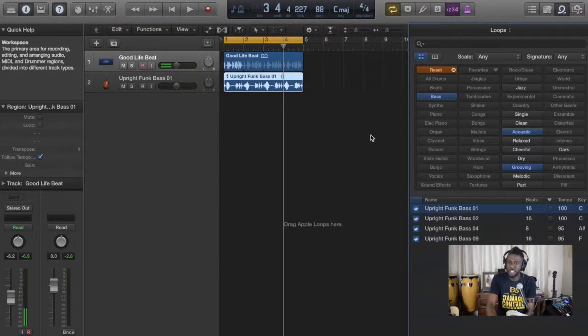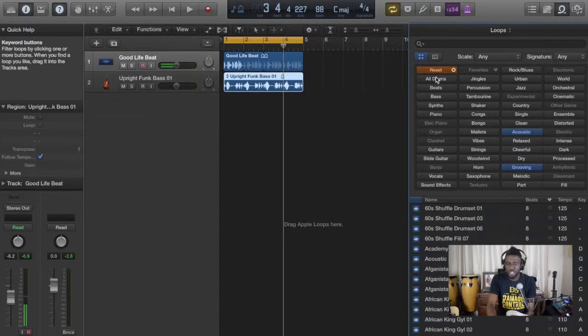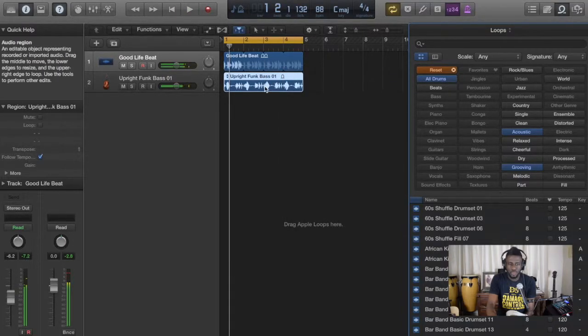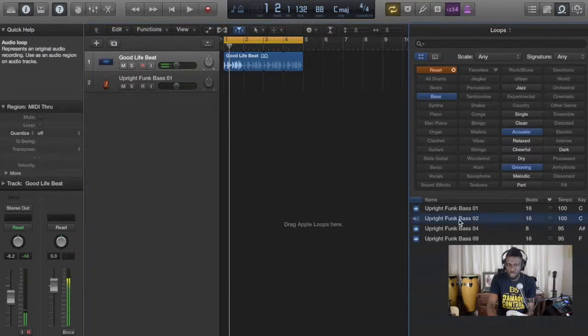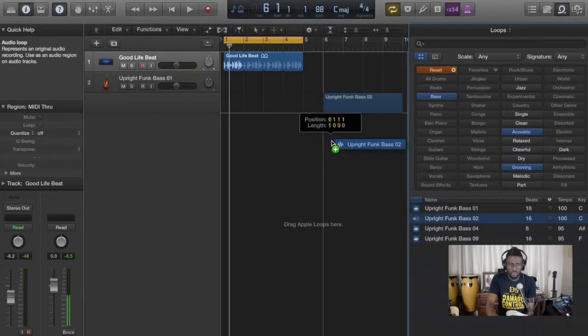Like I said, you hit the loops button here up top. See where my mouse is? Hit that loops, and you just pick and choose. You start with a drum beat, and you can just pick and choose what you want to use. So let me see. Let's get rid of this one. Let's go back to that bass. Drums. Go back to that bass. Go back to 2. Yeah, that's dope.